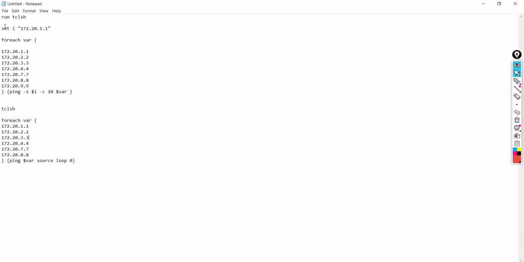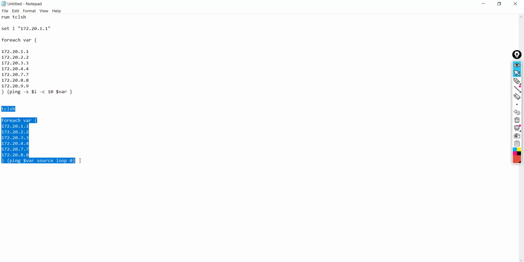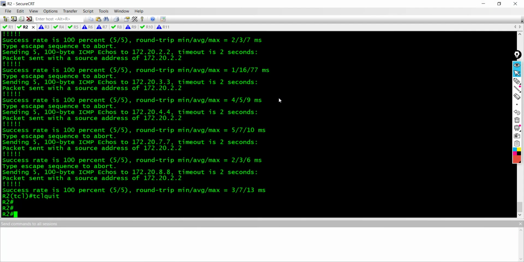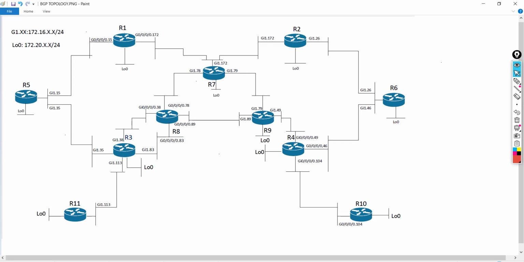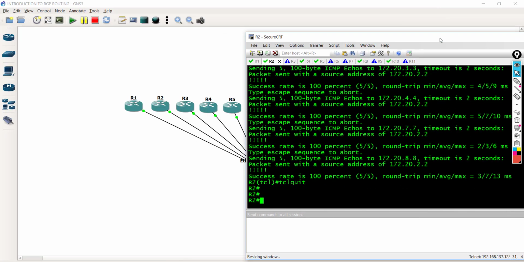So this is just the variation. For IOS XR, this is what you use. For IOS XE, this is what you probably use. If you see in this case, we actually included the number of counts, which we said should be 10. All right, so I assume we have full reachability between all the routers within the core of our network. So with that, we can start to enable BGP peering among all the routers.